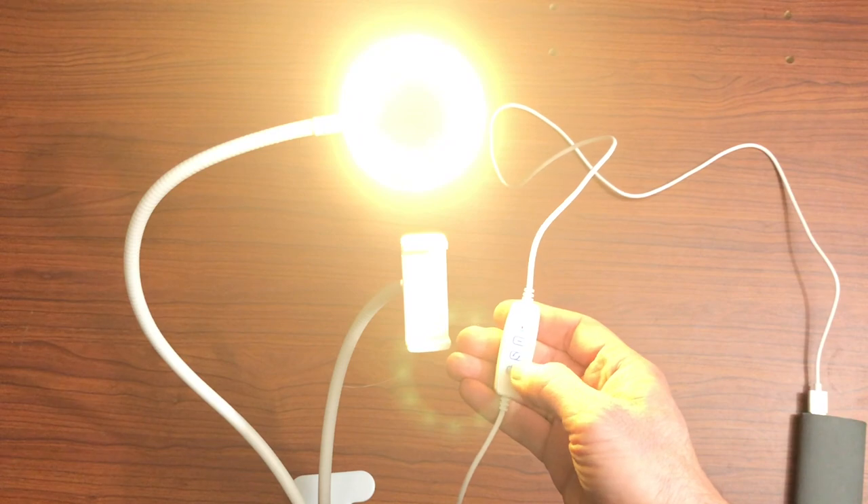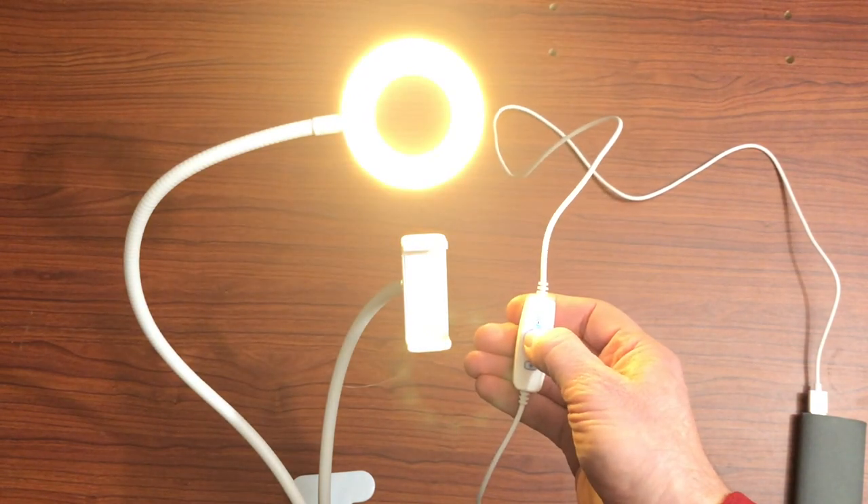Let's switch over to a different color. There's a more yellowish-orange hue, and then one that is even more orange. But I like this white color. You can adjust the strength of the light, so you can turn it down to adjust for whatever settings you're in. It has 10 different brightness settings. It has those 10 brightness settings for each of the three colors that I showed you, and it's very easy to use.